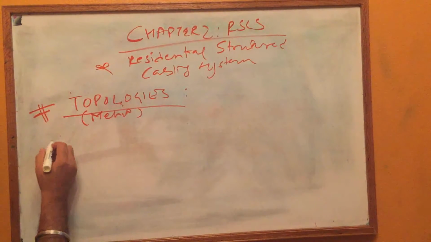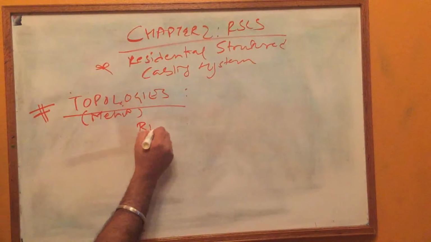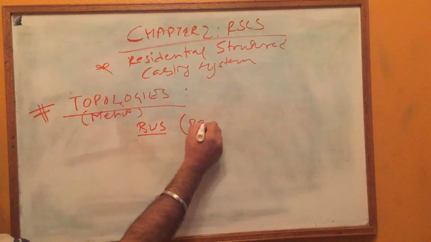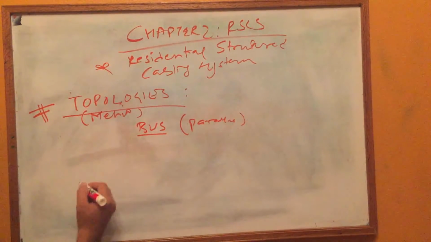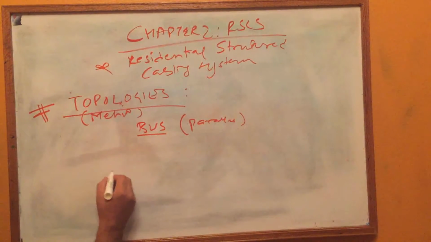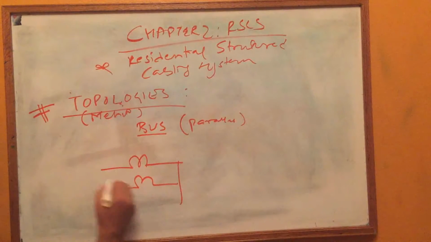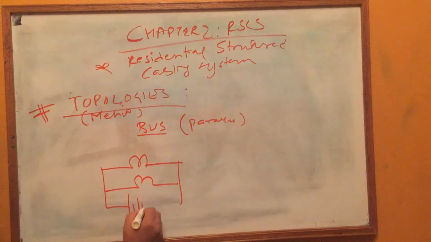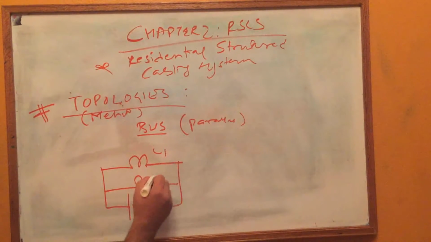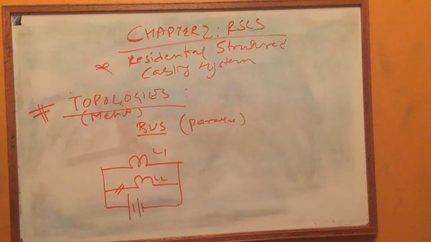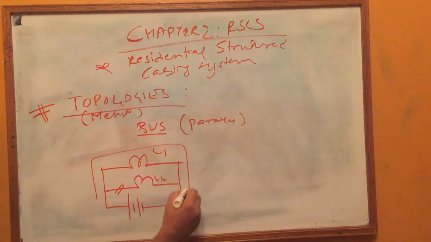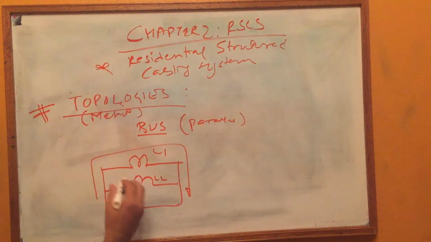What is a bus connection? The second is bus connection, right? So bus is nothing but a parallel connection. In the parallel connection, let's try to explain it. We have one lamp, then we have another lamp, right? All of these are actually powered by a battery. So lamp 1 and lamp 2. Imagine that there is a circuit break here, but lamp 1 will still be working. So that is what it actually means.